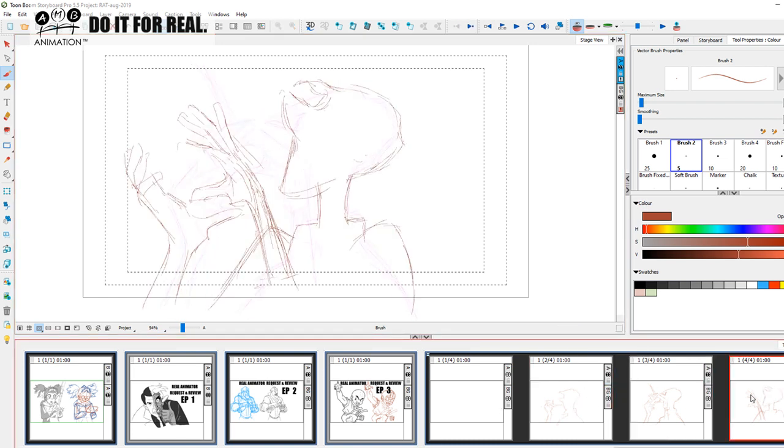Okay, so now we're going to start seeing what's going on. I'm not going to focus on the pipe, but obviously the pipe is kind of off screen in some of these, so I've got to make it up a little bit. But I'm not so concerned about what's happening with the hands, I'll be very honest with you.